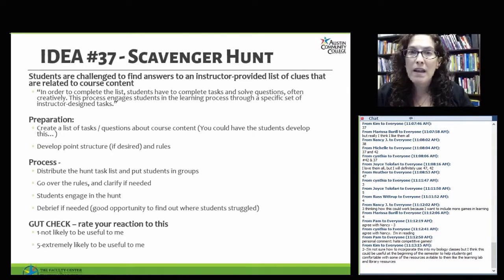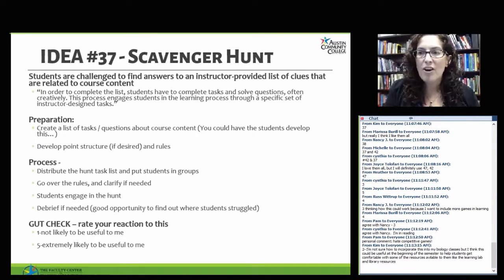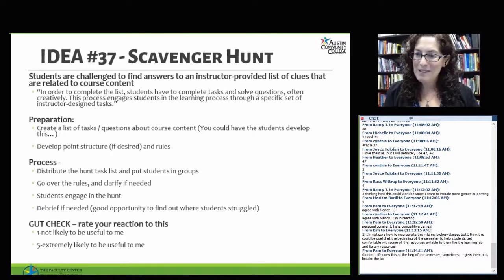I don't know if your biology classes have a lab, but something that you could do is have them go through the lab and identify equipment this way. So they have to have at least connected to all of the stuff. I know in my microbiology class, it took us a long time to figure out how to focus those microscopes. So you could put a little thing under the microscope and tell them they have to get it in focus and get you to check off that task. But there's all sorts of things that you can try. So hopefully you'll be able to come up with some.